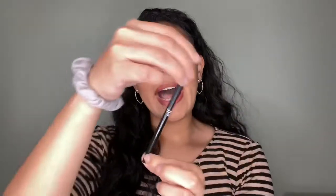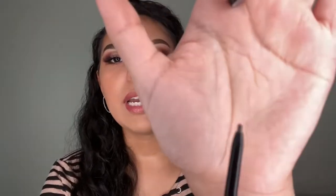Another one that I use that I probably mix most of the time with the brow powder is a brow pencil. Now this one is from E.L.F. This is the Ultra Precise Brow Pencil. One side is the pencil right here. It's very thin. The only downside is that it can break easily, so don't go too hard when you're lining your brow. And of course, we have the other side, which is the spoolie, to go ahead and blend it out. Wow, blend. I can't talk today. Blend it out. But yeah, this is one of my favorites.